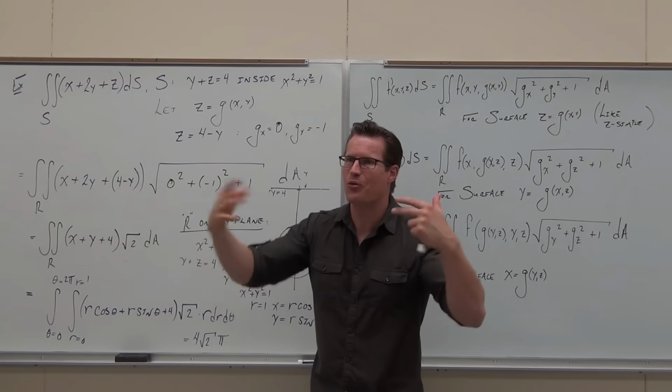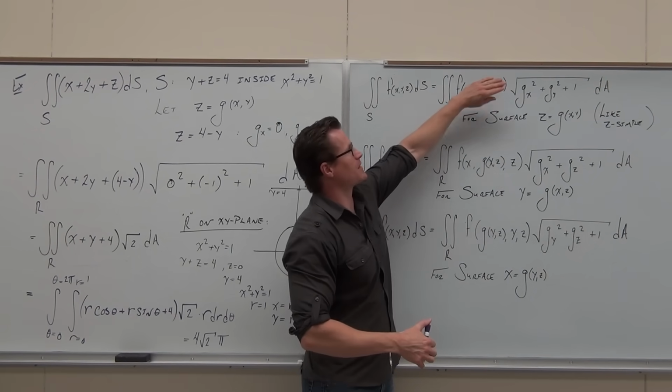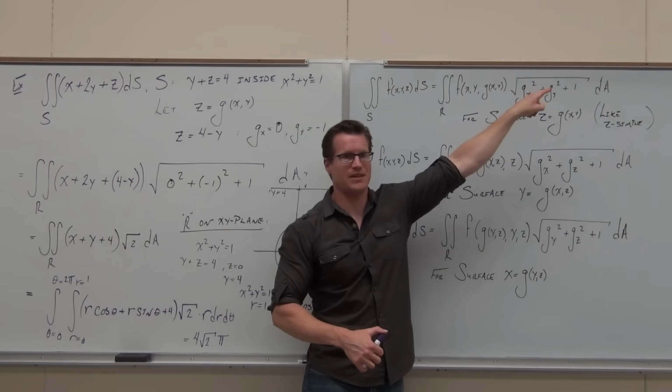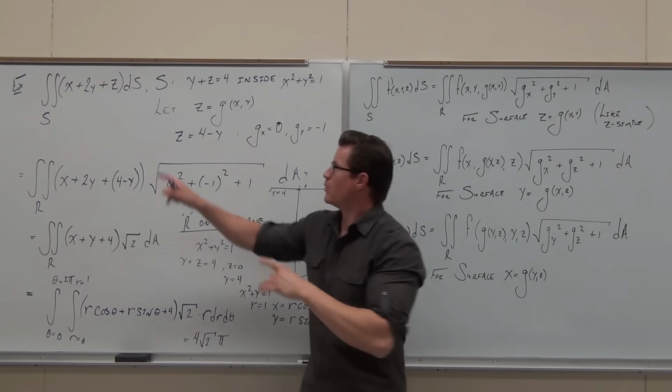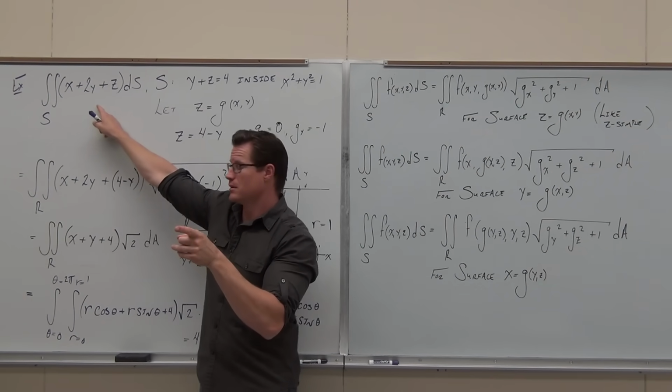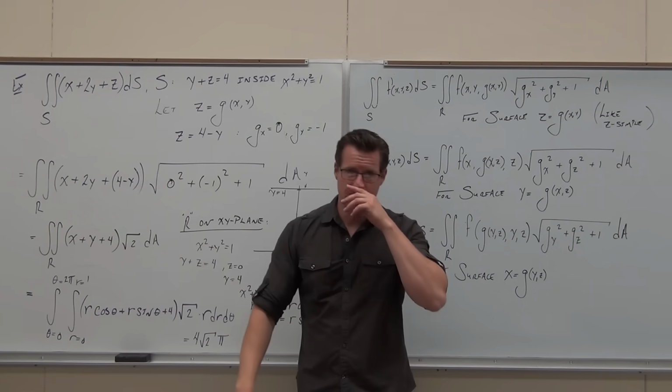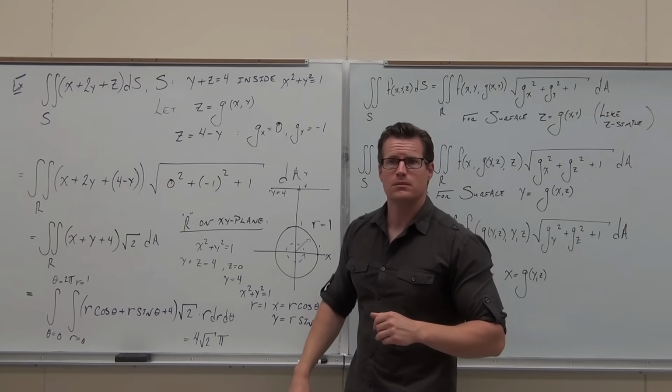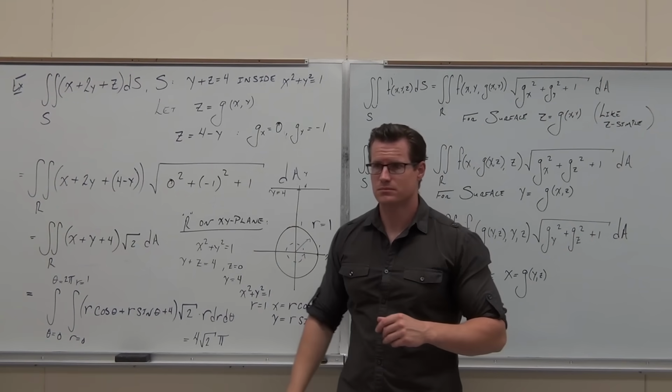Did you guys catch that? That's the whole point of the 14.5 thing. If that's 1, surface area. Did you guys get it? That's all that's happening. What is that? What is it? Come on, what is it? Mass density. What is this? Mass. Of what? That surface. Mass of that surface.